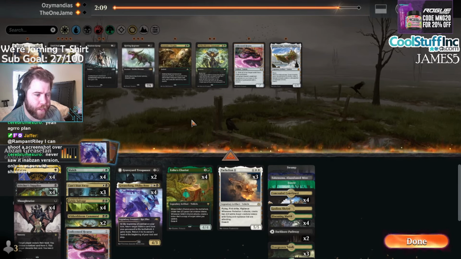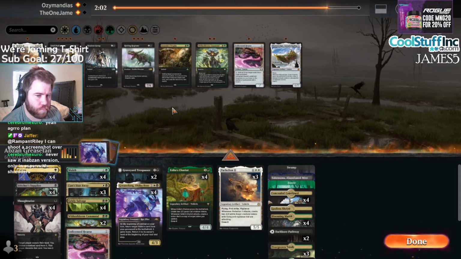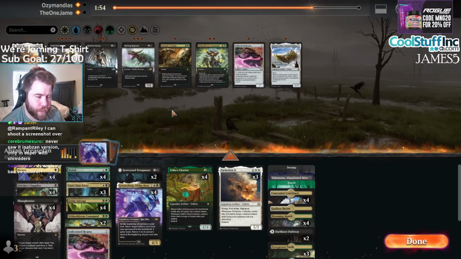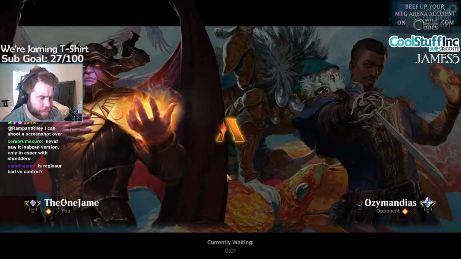Never saw it in Abzan, only in Esper with Shredders? Yep. I think I need to go a little bit more longevity on the draw, but we could draw. We have four Thoughtseize, four Duress, so we should be okay.